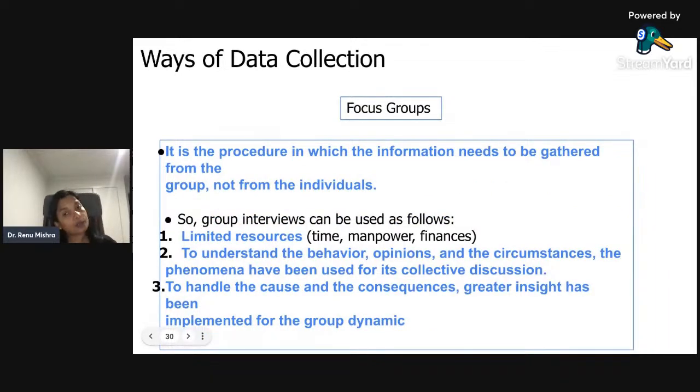Then focus group. Focus group is the way of collecting information wherein the information is collected from a group of people, not many individuals. So it is like conducting an interview in a group, right? Let's say you have people who are finance heads or deal in finance. You give them a topic to discuss, or you ask them a question. Whatever their responses are, take note of that. How they discuss, how they handle the consequences, how they share their opinions and their behavior. You take note of that. That's focus group. Okay.